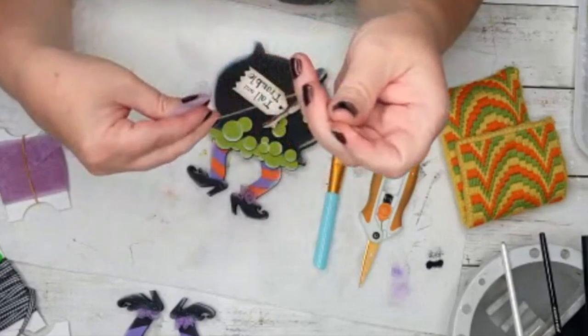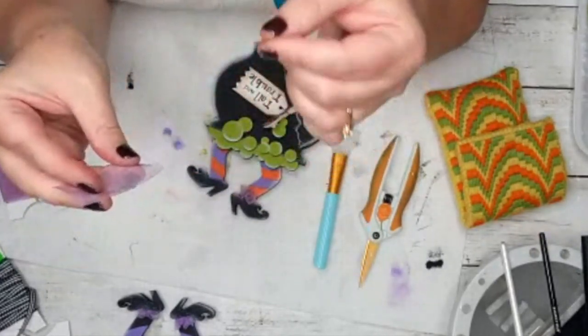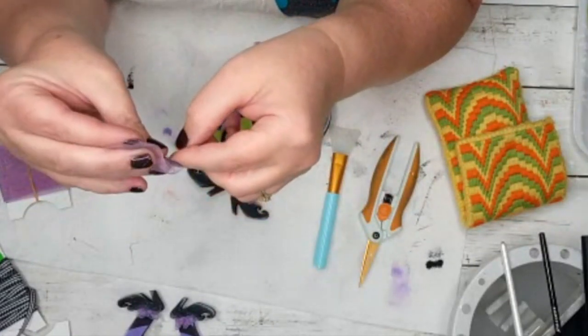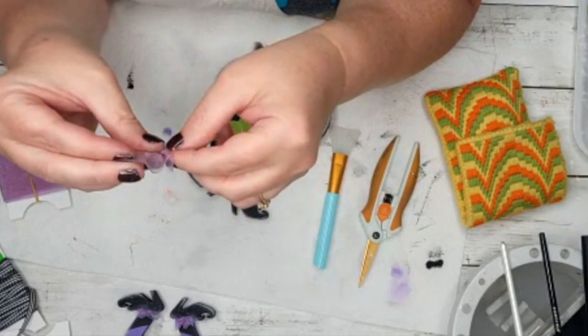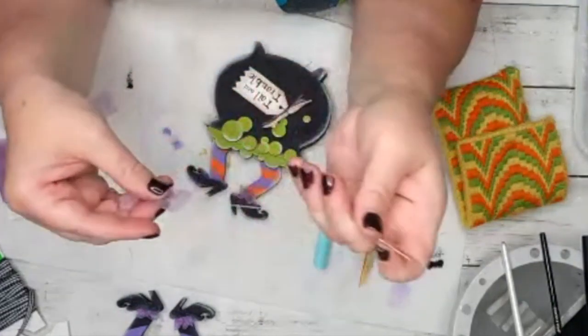Okay, we're going to go in the center, you guys. We're going to go in the center. I hope you have a piece of ribbon and you're practicing with me, because it might take a time or two to get, or 3 or 4 or 5 or 6 if you're me. Like I said, I just kind of made it up on my own.